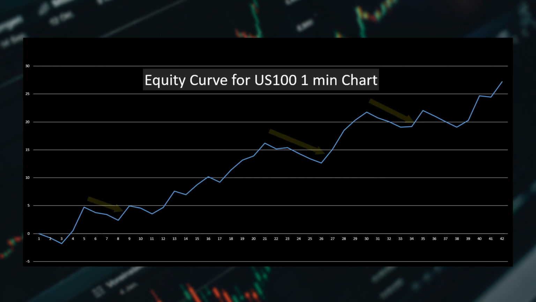Of course it has its drawdowns, but these drawdowns are not bigger than 4%, which is well inside my maximum drawdown tolerance of 10% that I am still comfortable with. With the trend following strategy, drawdowns usually occur when the strategy has to face a sideways or ranging market period.